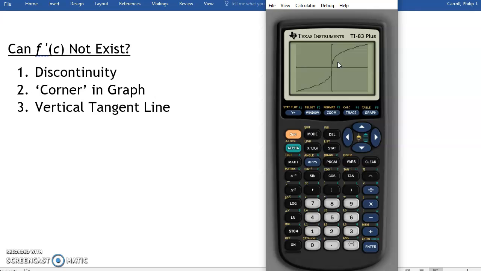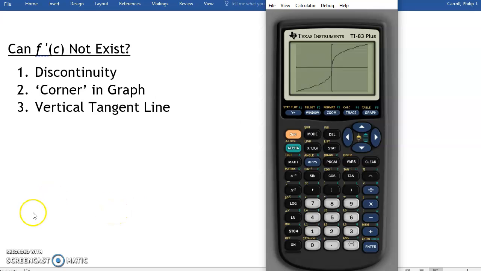So those kind of cover your bases. Sometimes people will associate this notion of a corner in the graph with that LHB not equal to RHB thing, where your left and right hand limits disagree. The vertical tangent line ends up being a case where it's more like the derivative values are unbounded near the point, because those tangent line slopes were in fact getting way steeper as we travel in either way here.